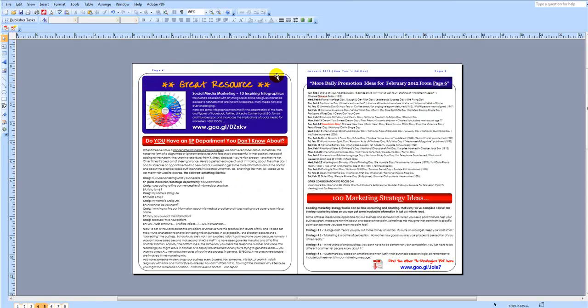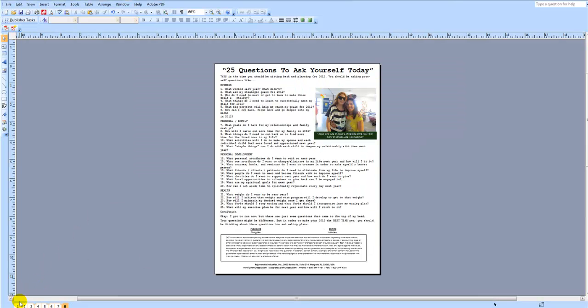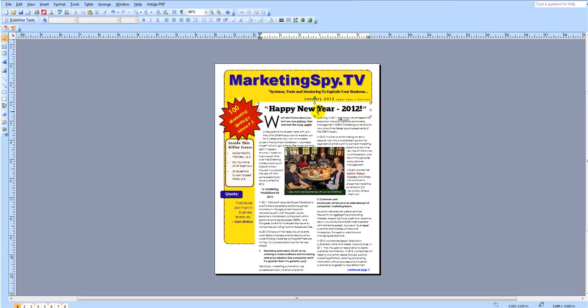We often change the color of the resource box, but keep these same headings. Don't remove these headings. See, this particular page for the promotions, this is a template of style. Don't change this, just change the content. So change the days, change the content, but don't change the design. So we're going to work through each one.